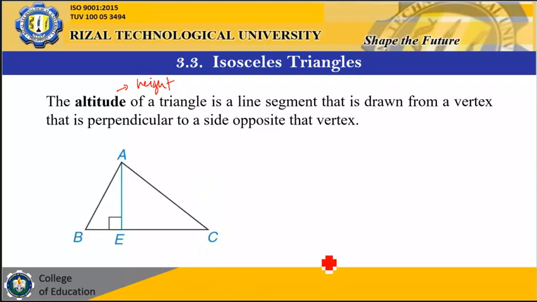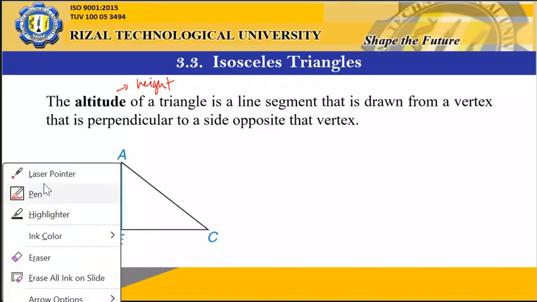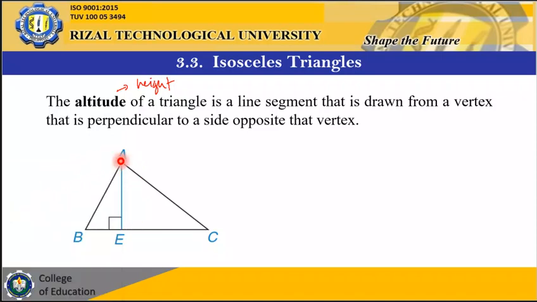So, to illustrate that, we'll have this figure, and we know that according to our definition, that segment AE here, or line AE, is actually the altitude. Okay, as you can see that it came from vertex A, okay, down to the side that is opposite to this vertex. Okay, that is one property of the median. It must originate from one vertex. But again, it does not have to pass through the midpoint of segment BC.